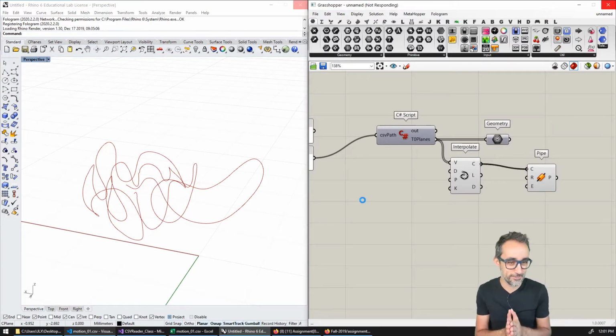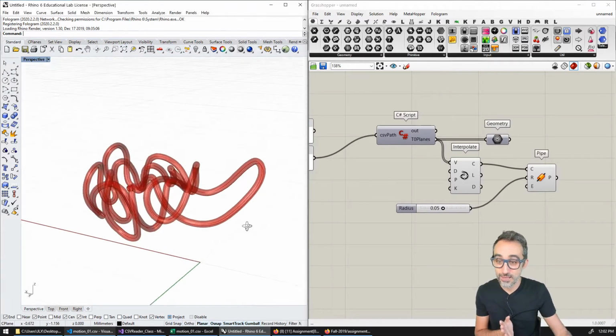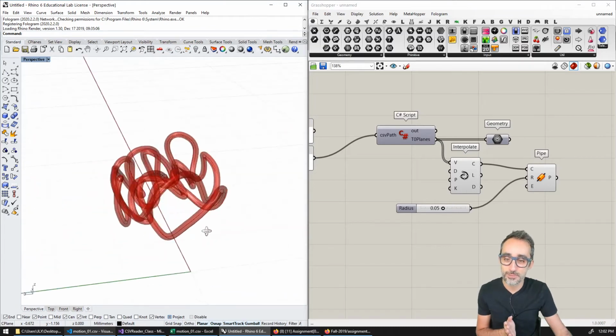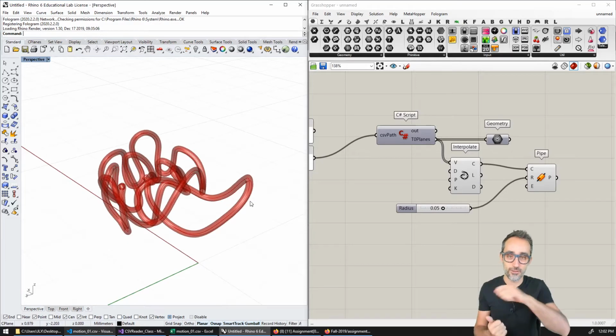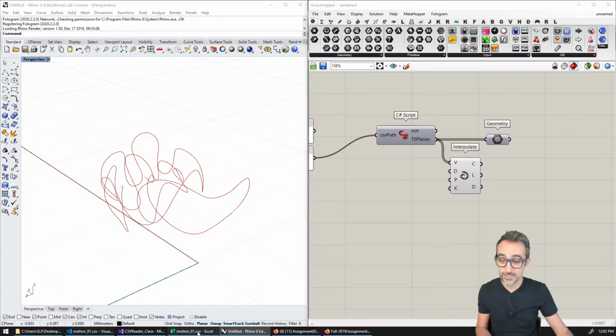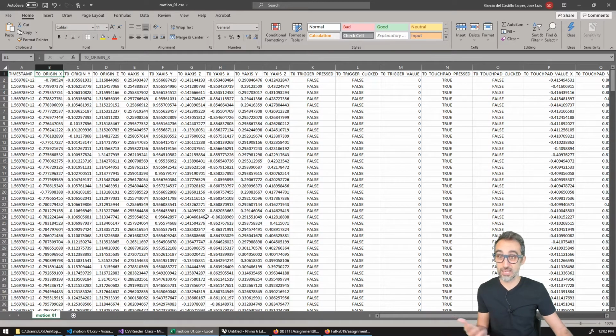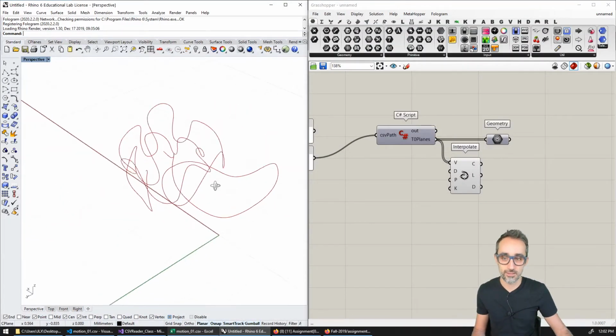I'm going to crash my Grasshopper. Yes, so the radius was way too much. So for example, let's say we do 0.05, okay? And then you see, I was able to now generate this kind of pipe geometry along that trajectory of the motion that I have recorded. I find it amazing that from this crazy list of unfathomable numbers, it turns out that I have a really nice hand trajectory in this recording.